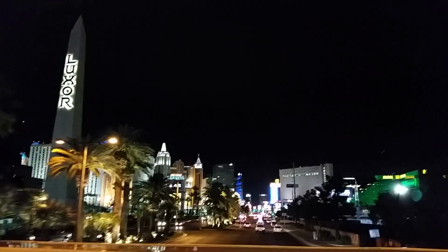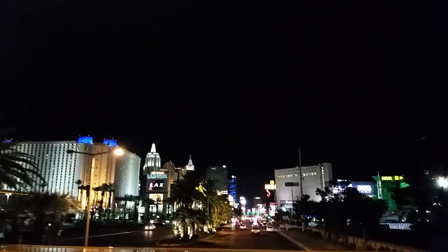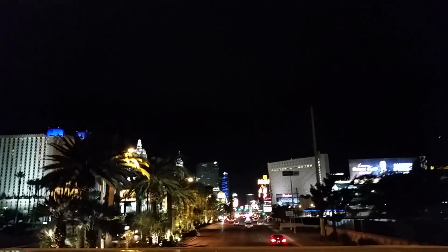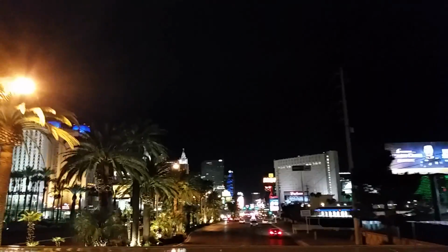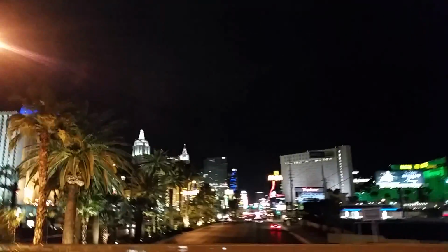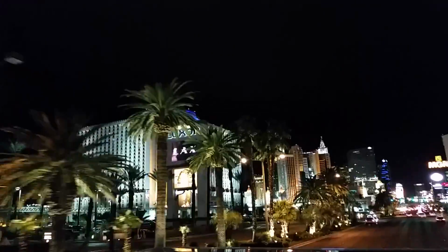Now the whole strip from Mandalay Bay towards Stratosphere, about 4.2 miles. All right, and often a lot of these properties look a lot closer than they really are. You might walk out of the Luxor and say, oh, I can make it down there to the Aria. It's easy, it's right there. And then you start walking and realizing, I'm getting tired and I need to sit down at another casino, because these properties are so much more massive than you'd expect.